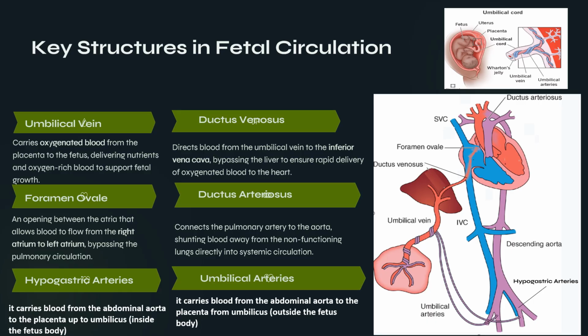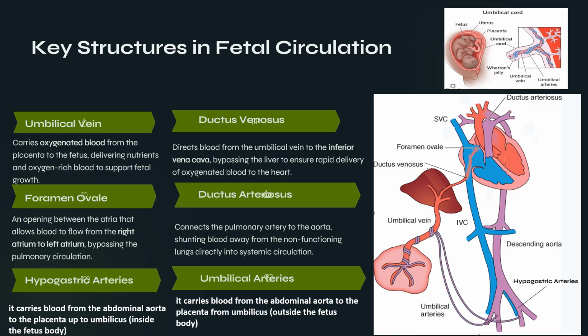Now this 100% oxygenated blood is changed into 80% because the inferior vena cava receives the deoxygenated blood. So before the blood reaches the ductus venosus, and afterwards, this 80% oxygenated blood is reaching the right atrium. Normally, what happens is, once the blood is accumulated in the right atrium, it goes down, it means the right ventricle.